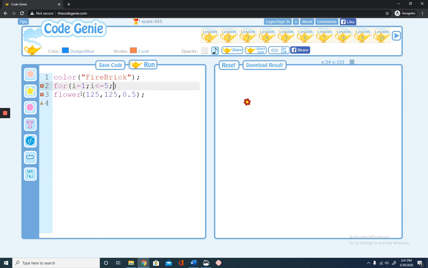So it will take the value of I equal 1, 2, 3, 4, and 5. And we are going to increase I one time for each iteration, meaning that for each execution of the statement, I will be increased one time.